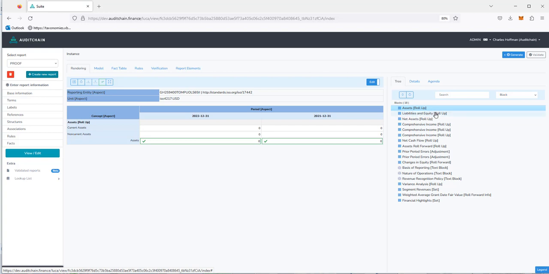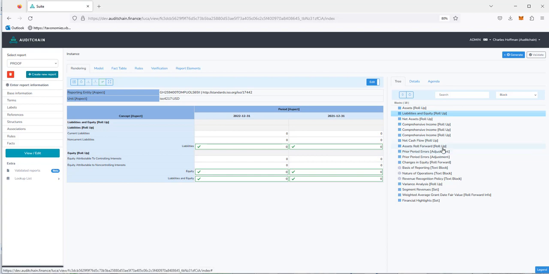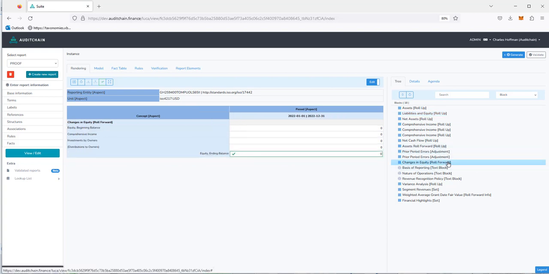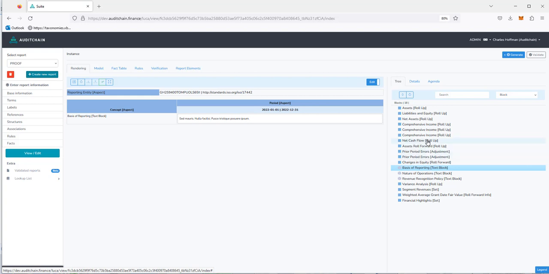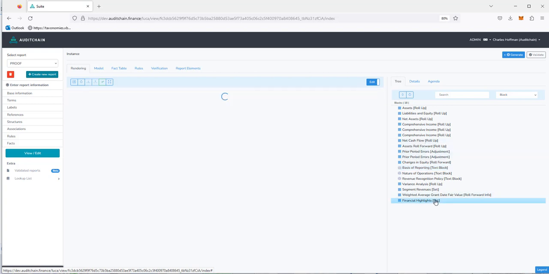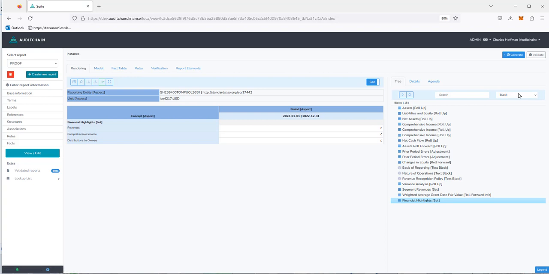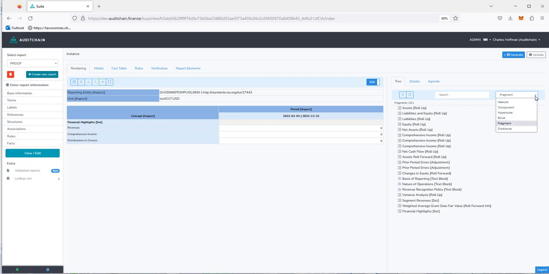So here you see roll-ups, but a block could also be a roll forward. It could be a text block. It could just be a set of information. A fragment is simply another smaller piece of a block. I'm not even sure if we're going to keep this in. It's useful, but it's not really that useful.